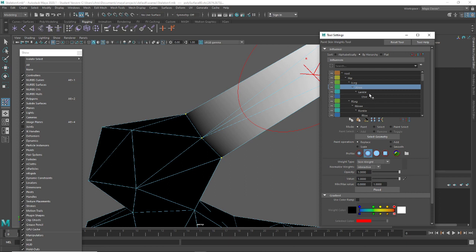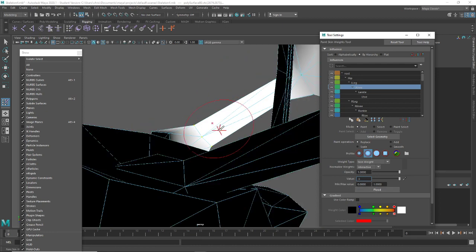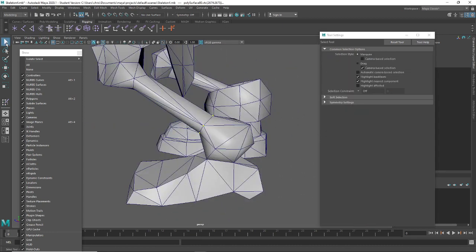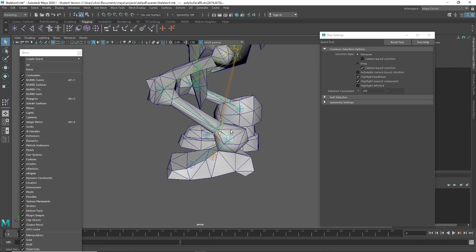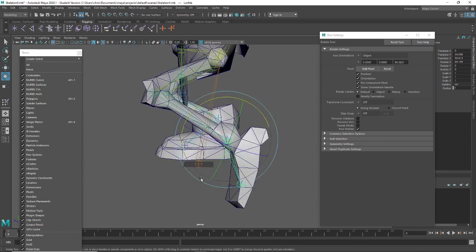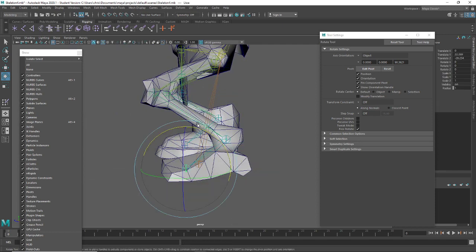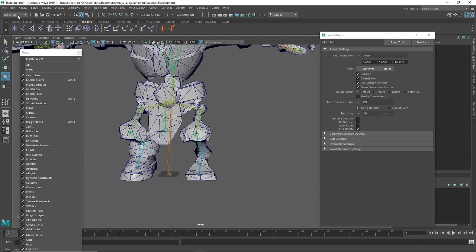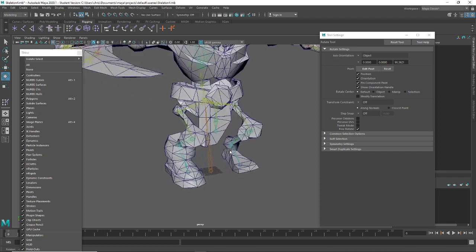We'll give it 0.5, I guess. Is that too much? Let's test it. Nope. Not too much at all. And then this is good to go. Sweet. Alright, Control S for save, and let's move on to leg number 2.